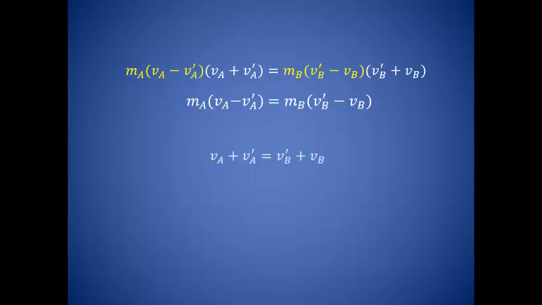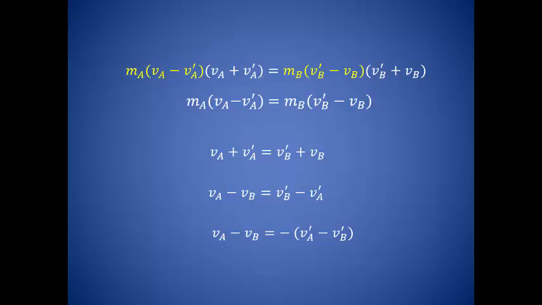We get the sum of A velocities equal to the sum of the B velocities. Of course, we can also rearrange in terms of before and after the collision. Or, if you're big on symmetry of numbers, you can write it this way. All three of these are the same equation.